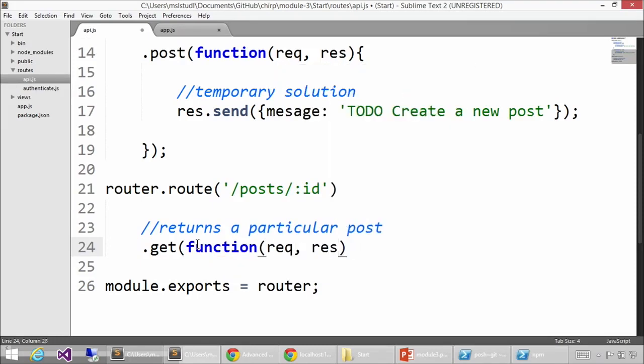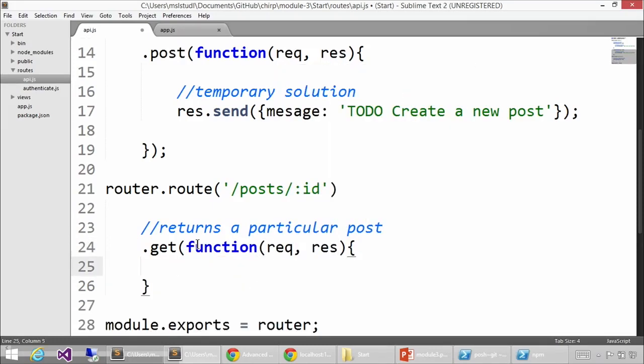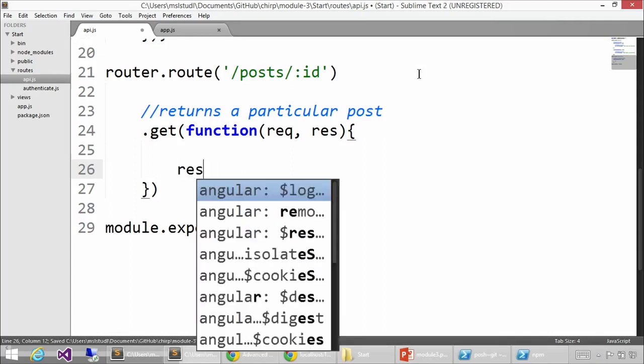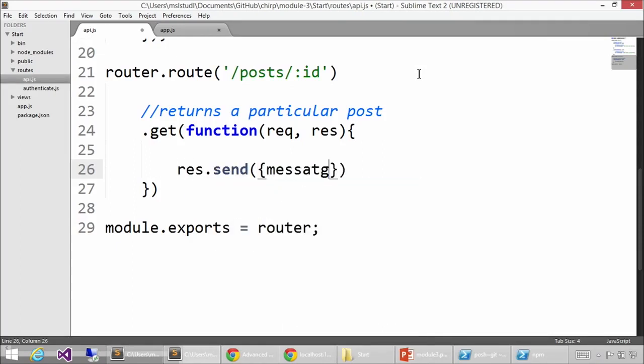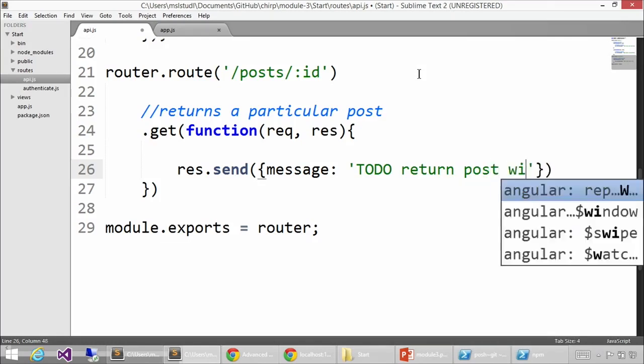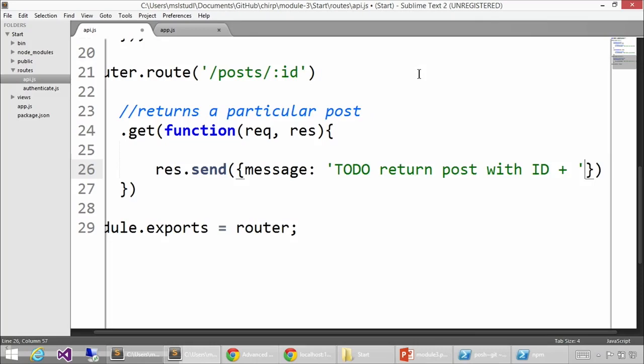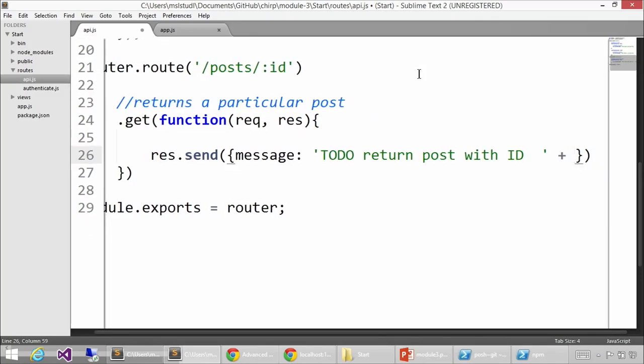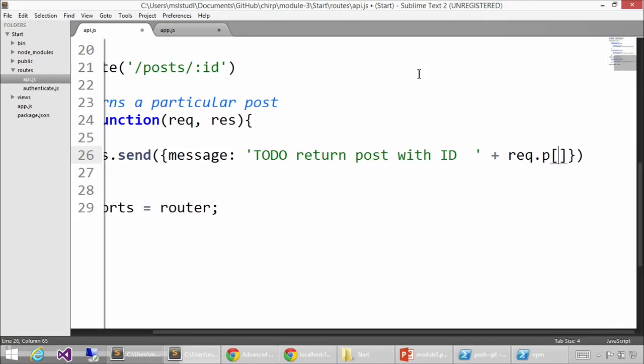So it's the same type of response handler that we had done from before. And so we have get function req res, and what we'll do is we'll just say res.send message to do return post with ID, and I'll add the request.params.id.